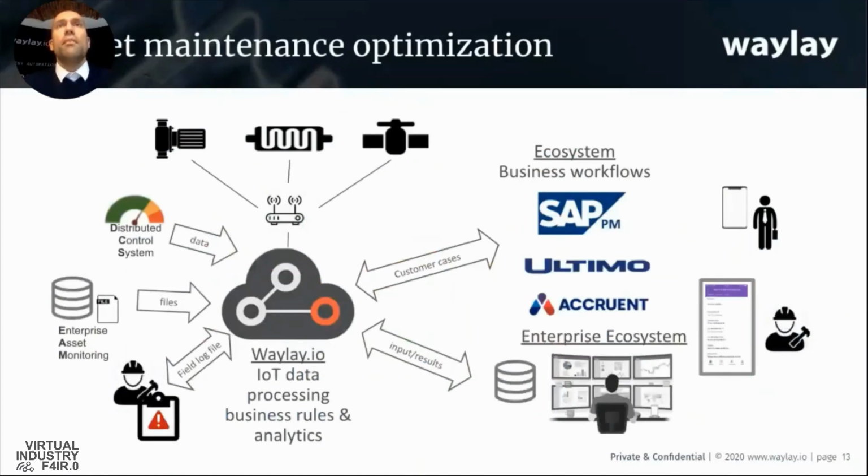So with regards to asset maintenance optimization, the title of this presentation, as you remember, is the journey from raw asset data to field service intervention. So how does this really look from beginning to end? Waylay is able to, through gateways or otherwise, get the information from the assets that you can see here on the top. We're also able to interface, and this is really our strength, with many other systems and then orchestrate that information. So it could be a distributed control system or any sort of enterprise asset monitoring system by which we get reports about service and maintenance.